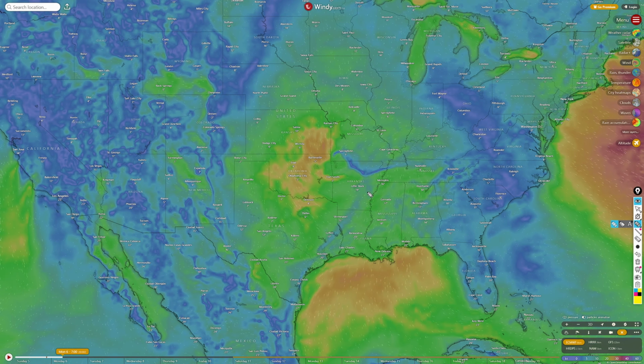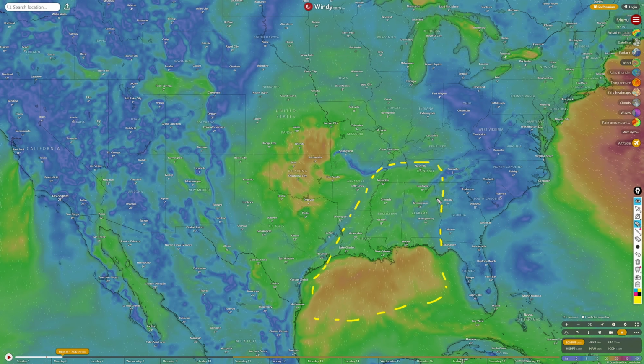And so, now that we've gone through all of that, you can see the winds coming up from the south off the Gulf of Mexico. And the Gulf of Mexico is warm and moist, and that's dragging in a lot of energy that is going to be fueling the thunderstorms, which are going to be along here.